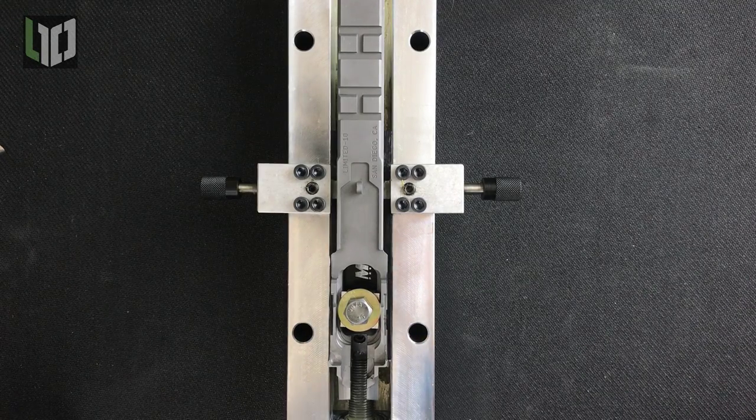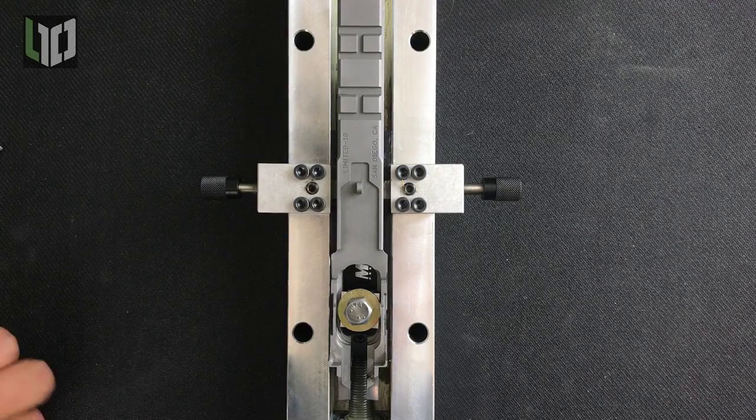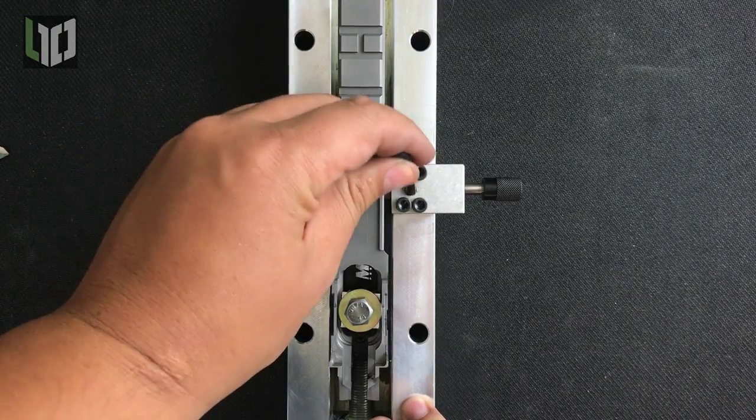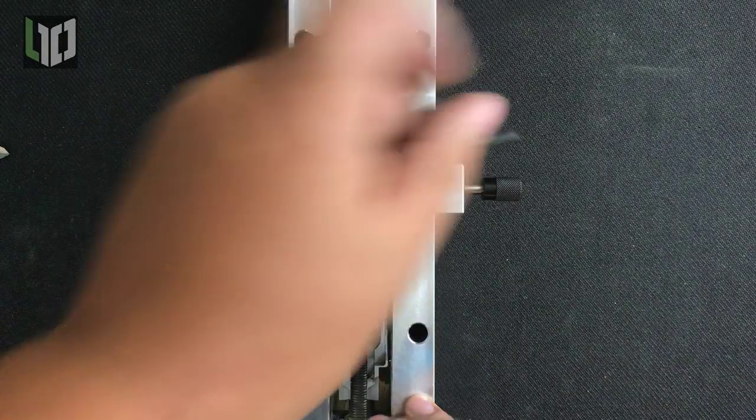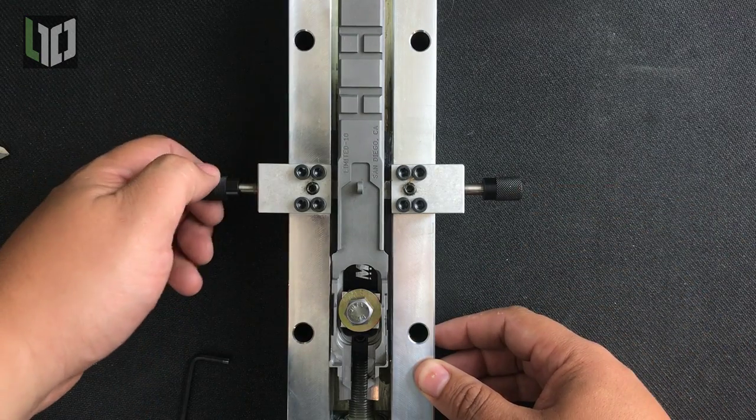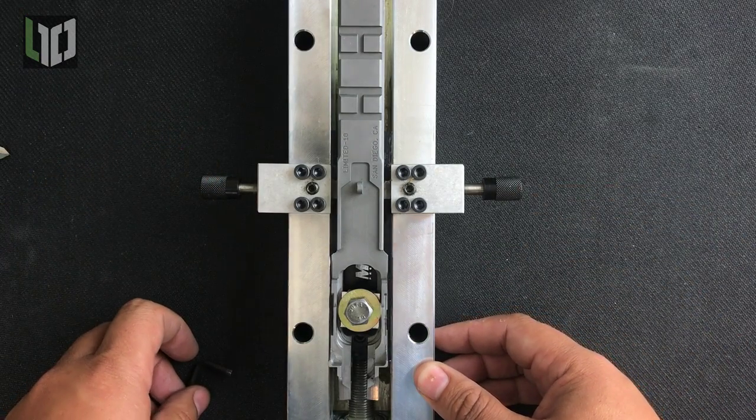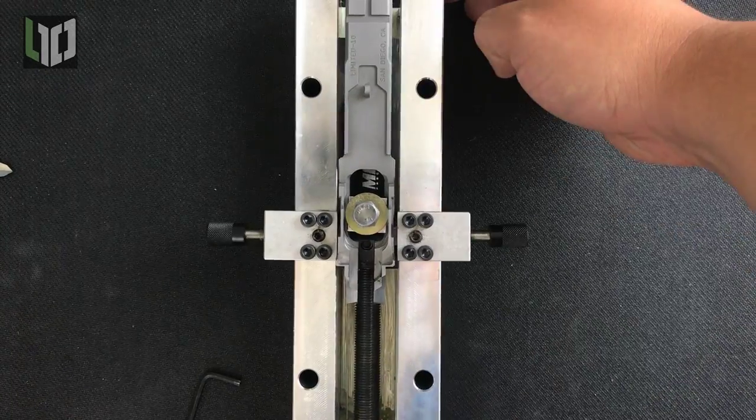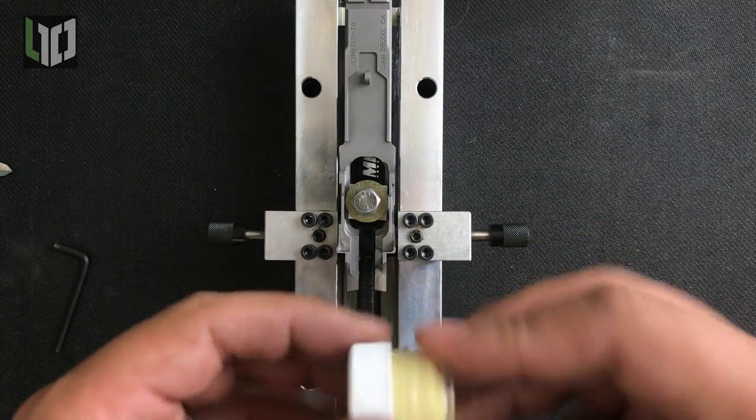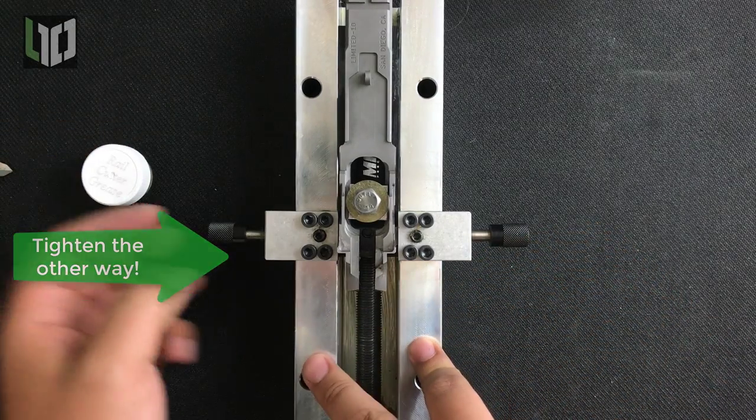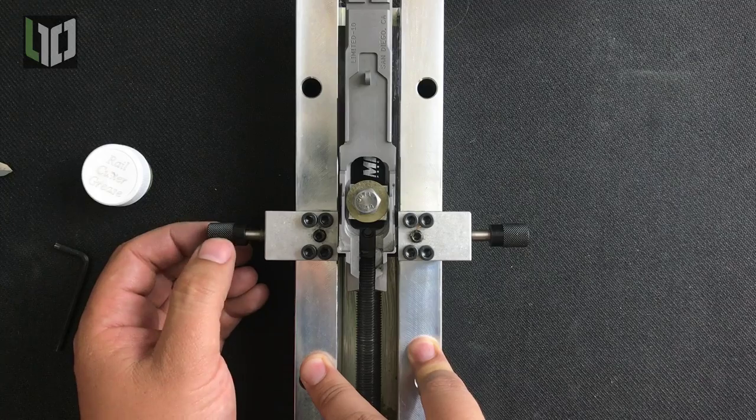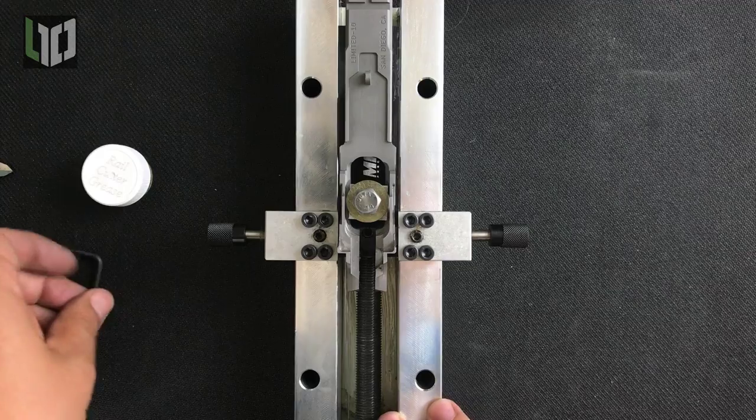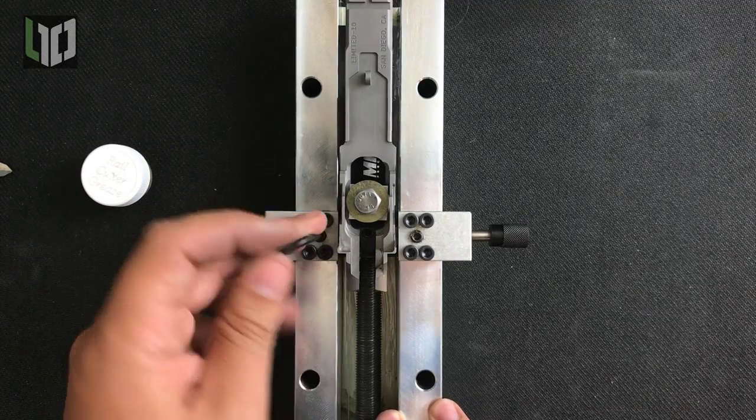After making a full cutting pass, we need to retract the cutters a bit in order to advance the frame for our next cut. Loosen the allen screws, back off the advancement knobs about one half turn, advance the frame for the next cut, and at this time I usually wipe down the cutters with a q-tip and apply more grease to clear the chips from the cutter. Rotate the cutter knobs three quarters of a turn to increment the cutter a quarter turn ahead of our previous cut, and finally tighten the allen screws. You should now be ready to make another cut.